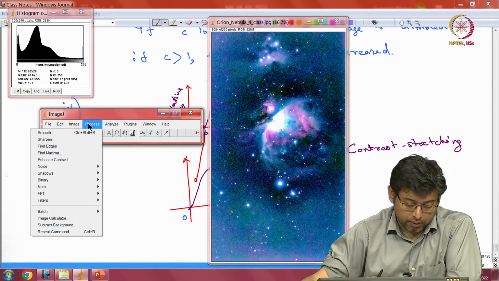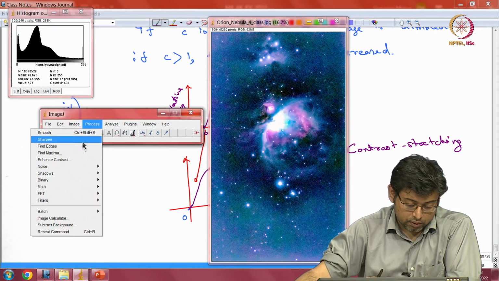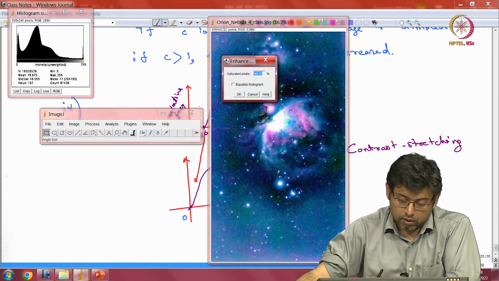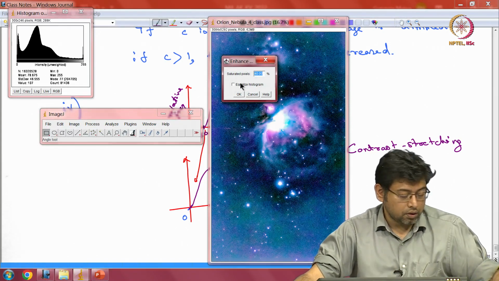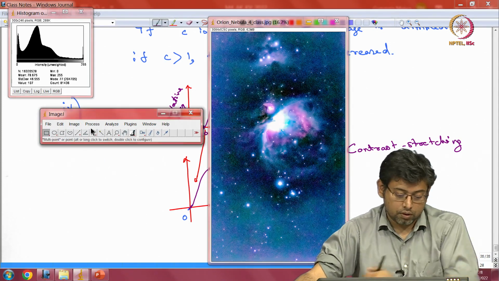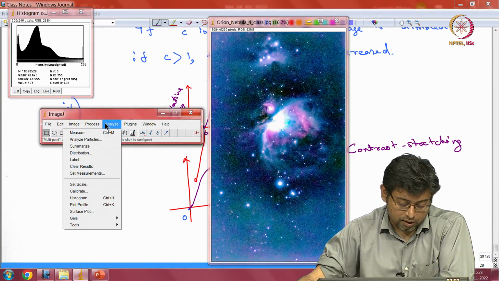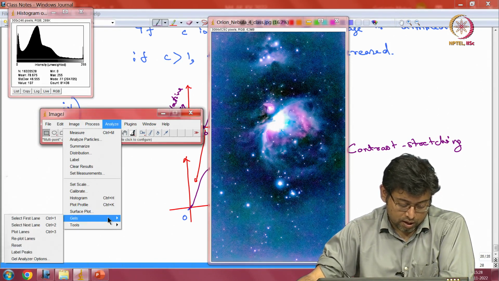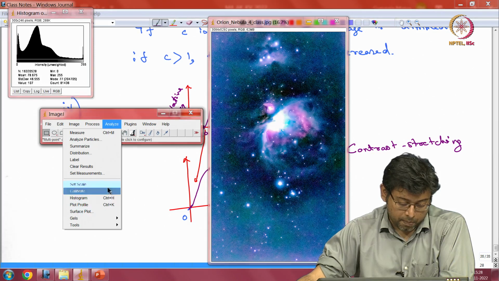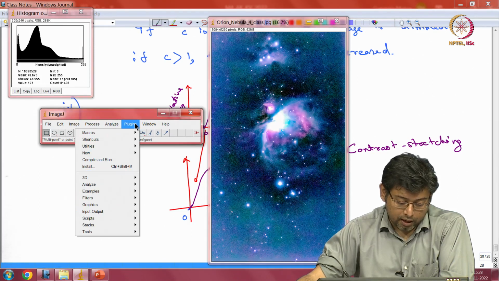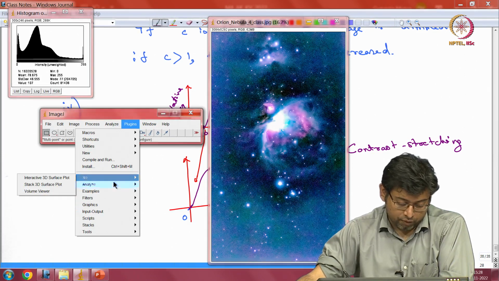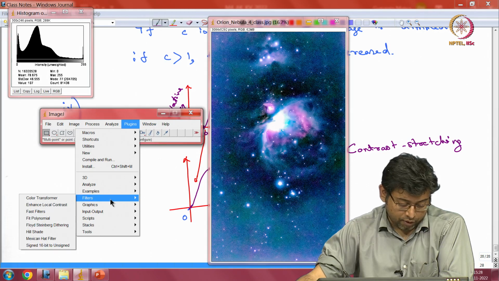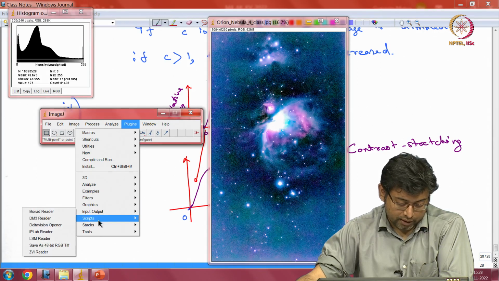It's not changing this image a whole lot. I think I'm not able to find the exact option. It appears that the version I have on my computer versus the version here is slightly different.